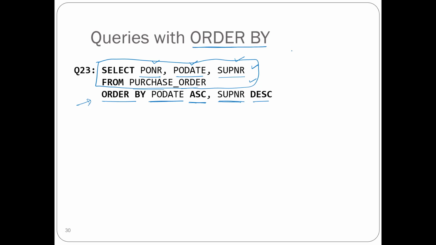I think it's probably one of the simplest clauses that you will learn in DML. Order by. You have to sort the data. You may sort the data in ascending order. If that's the case, then you say order by the name of the attribute or name of the column that you want to use for sorting, and then you have to specify the order. Is it going to be ascending on this column value, or is it going to be descending? Here in this query, we are doing two sortings. First sorting, which you can call the primary sorting, is done on PO date. It is ascending. And then the secondary sorting is on sub NR, that is descending.